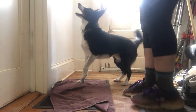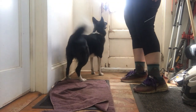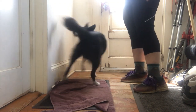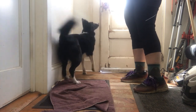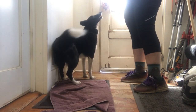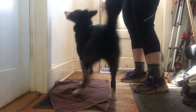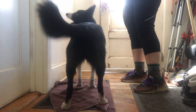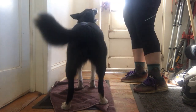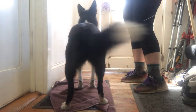So we're gonna try it. Mole has a tendency to jump up on the door when he wants to go out, and I don't want him to. I also don't want him to run out without permission. So this is what we're gonna do. It's hard to see what I'm doing in the video. That's another dog in the other room. I'm opening up the door a little bit, and if he tries to scoot out, I'm just closing the door.